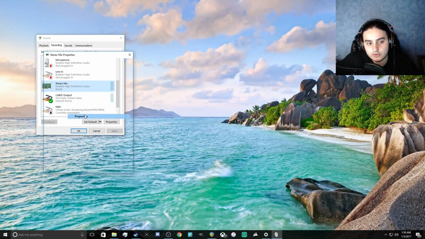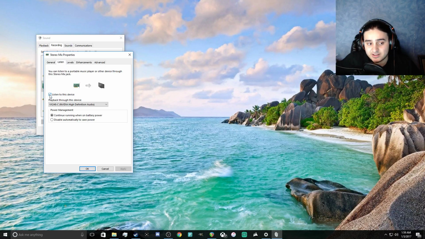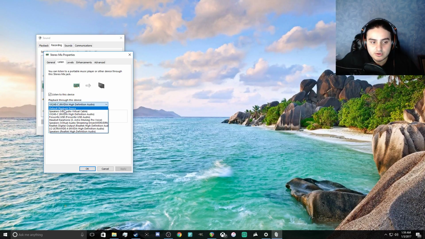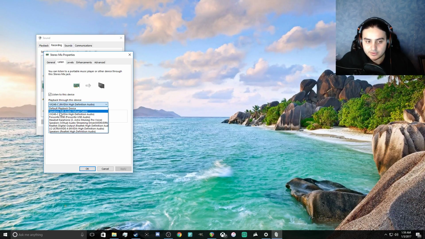You right click stereo mix, go to properties. And in here, you're going to want to go to listen. You're going to check that. And then you pick whichever audio device you're going to be using. So for me, the monitor that I'm using for my Astro headset is the Asus monitor, which is called VX248C or whatever. I don't know why, but this is the place where your friend or your girlfriend or your sibling is going to be listening through. So you click on that and then click apply, and this will be checked off.